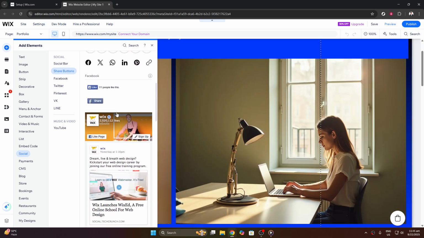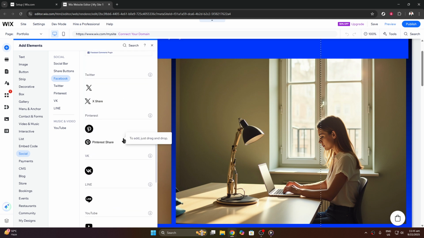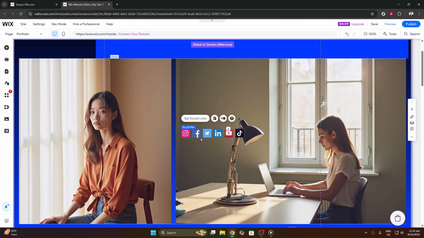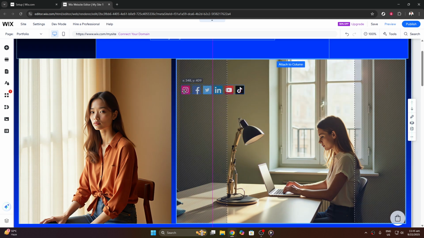After exploring those elements, find the Instagram icon within the same panel. Adding social media icons is a great way to connect your website visitors with your activity on other platforms. Having an Instagram link right there on your site can help visitors easily find and follow you on social media, broadening your reach and engagement.